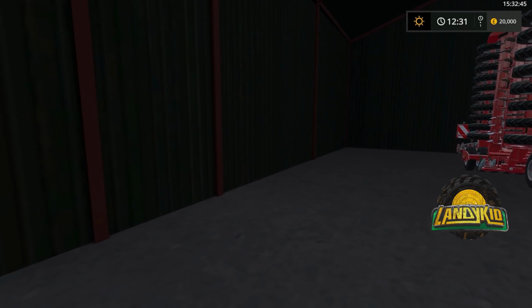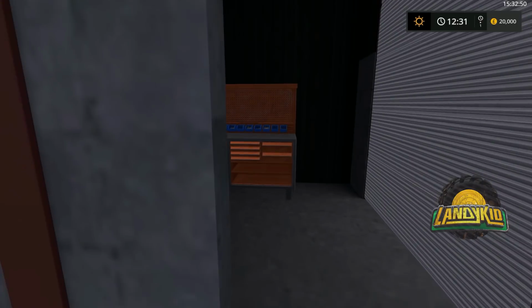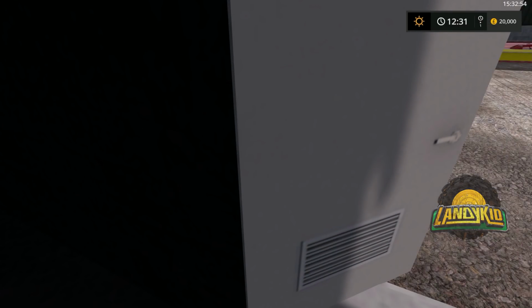2 roller doors on that. Why is that roller door not working? Oh, maybe we can't go in that one. Jeez, I thought we could. Okay, maybe it doesn't. Those work.